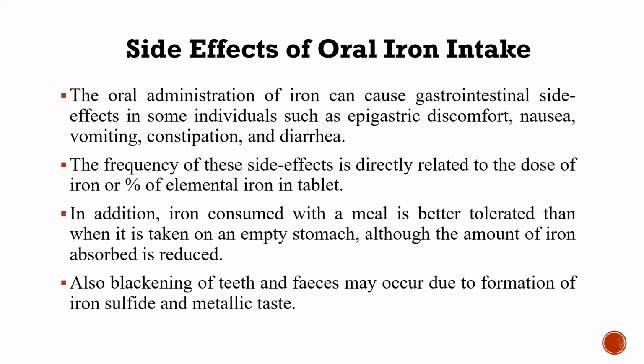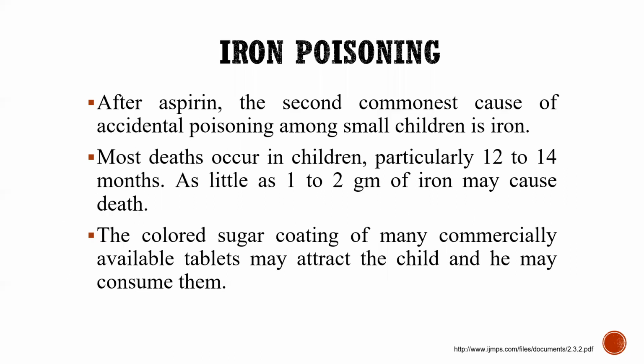There are several side effects of oral iron intake, as iron supplements can cause gastrointestinal side effects such as gastric discomfort, nausea, vomiting, constipation, and diarrhea. The frequency of the side effects is directly related to the dose of iron and the percentage of elemental iron in the tablet. Iron consumed with a meal is better tolerated than when taken on an empty stomach, although the amount of iron absorbed is then reduced. Also, blackening of teeth and feces may occur due to formation of iron sulfide.